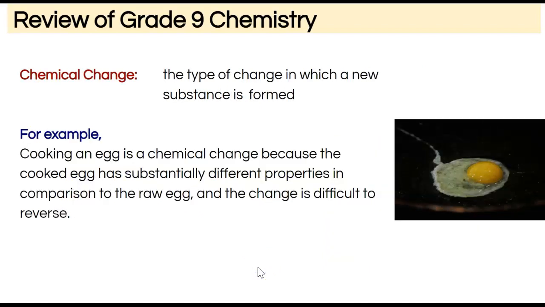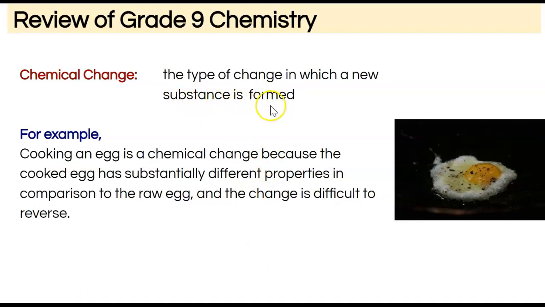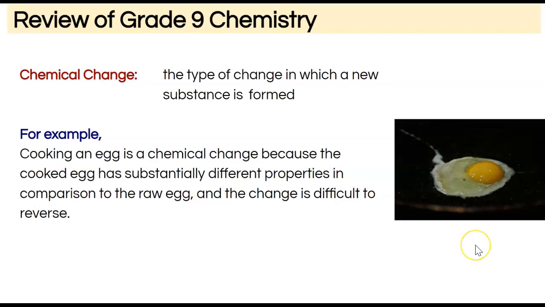So let's talk about chemical change. Okay, so chemical change describes a change in a substance where we're actually forming a new substance entirely. Okay, so we would say that when you fry an egg, that is a chemical change. We're going to talk next about what some indicators of chemical change are, but we know that this is a new substance when we fry that egg because it doesn't have the same properties as it had before. And how do you uncook an egg, right? So that is a difficult change to undo.